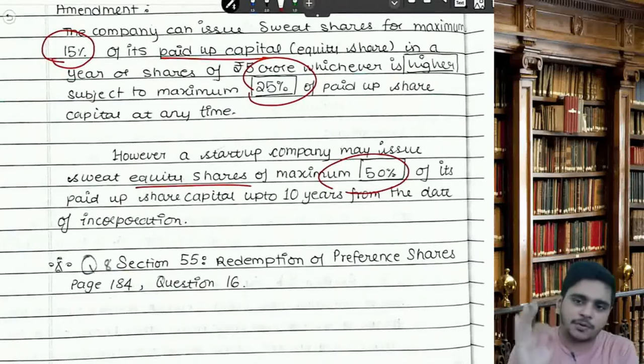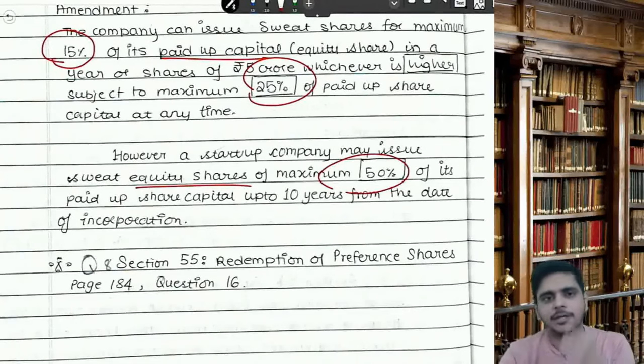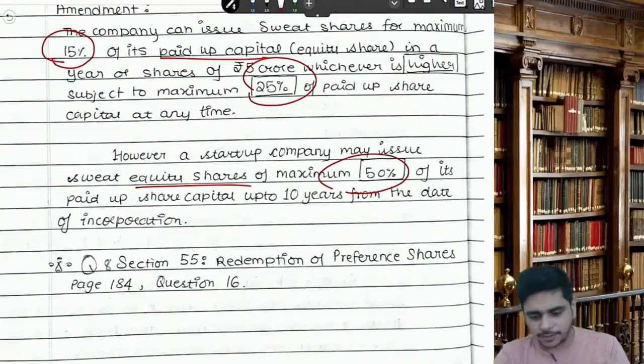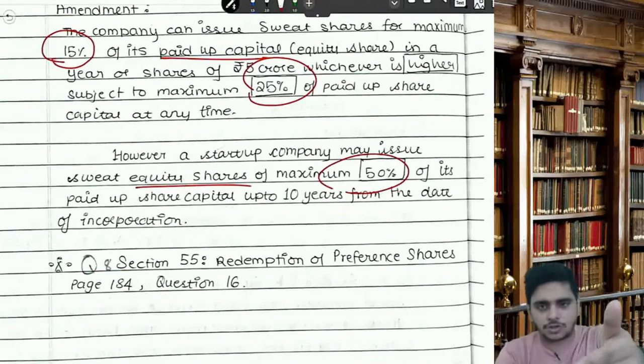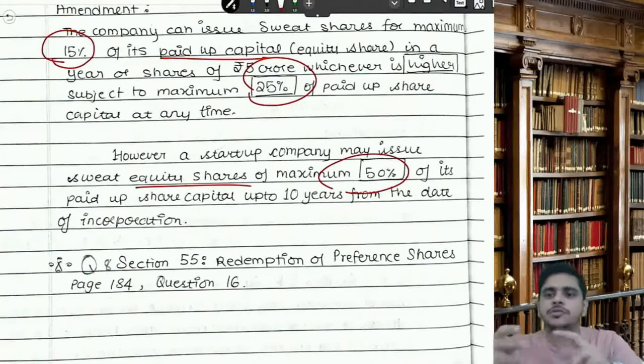May 23, question number 1A, law paper, CA Inter, May 23. Please solve that question. It's very, very important. It was on this concept only, the startup concept. They have given two solutions. You can follow either of them. ICAI has given correct to both. So I repeat, May 23, question number 1A.